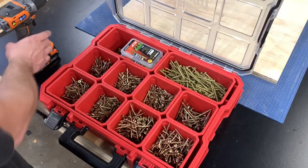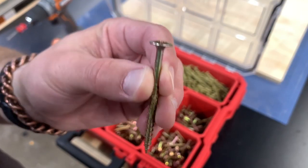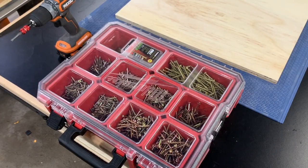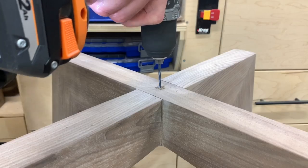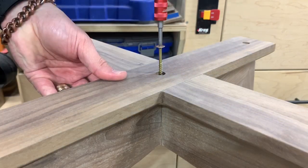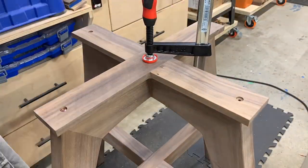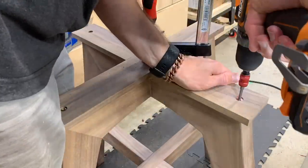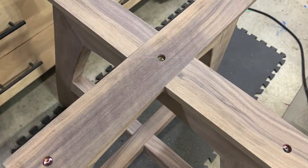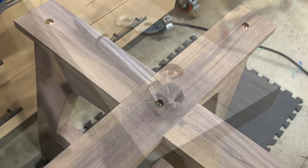For screws, I use Power Pro Hardware large interior wood screws to secure the two pieces together. I measure and mark the center of the base and drill a hole, and then I measure and mark the center of the bracket and drill the same hole, and I locate the two with a single screw in the middle. I then realign everything, make sure that it squares up, clamp it, and then secure it with screws around the perimeter. 5 screws total hold the bracket to the base.